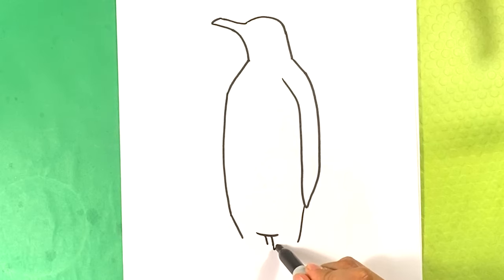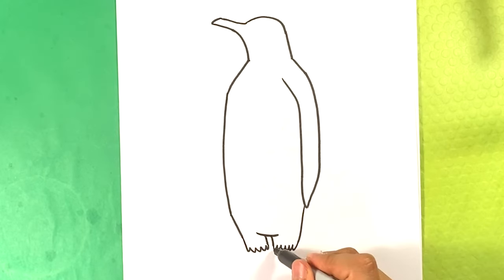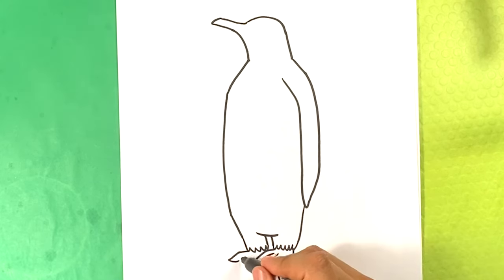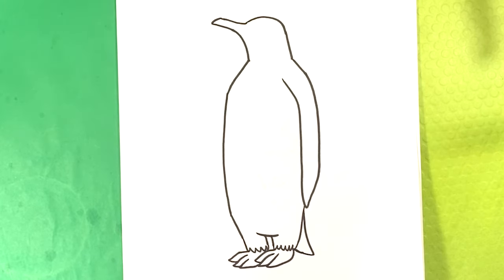I'm gonna go right here at the bottom, and give it these little U shapes right here. That's gonna be kind of for the feathers ending there at the very end. And then I'm gonna go over here as well and do the exact same thing. Line over here, in, inward, over here, out, down, in. All right, cool. So we're gonna go down here, and maybe from here I'm gonna draw out that tail. It's got a little bit of a tail there at the end.